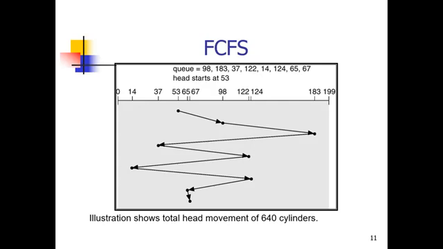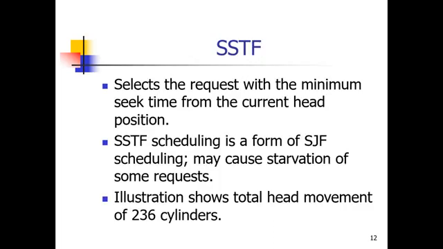So similarly, that effect is also here. The convoy effect is the problem in first come first serve. There is no starvation in first come first serve. It's simple and easy, you just have to follow the order in which the queue is maintained. That's it. Another algorithm is shortest seek time first, right?